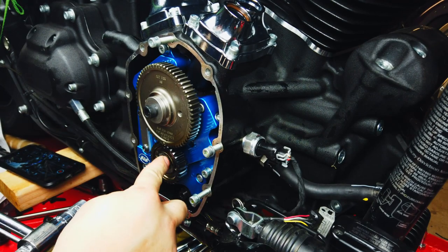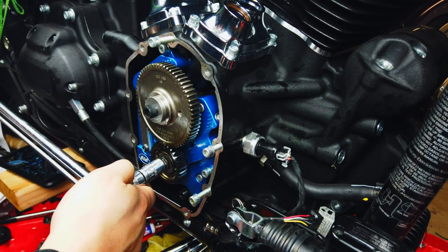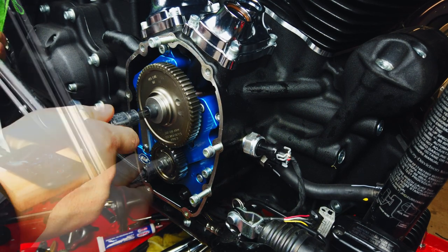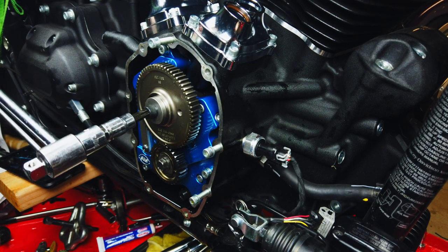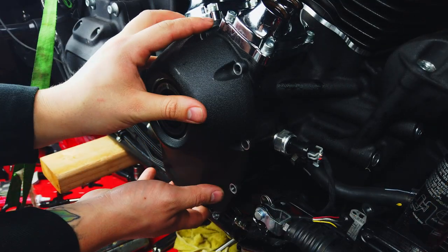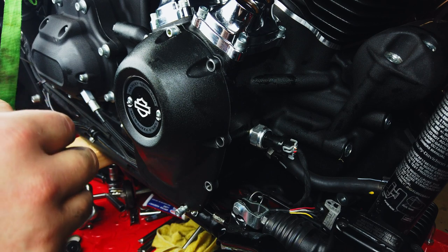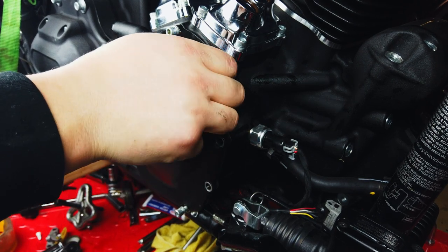So this bottom bolt is a half inch, at least that's what comes with my kit. Yours may be different. And we're gonna tighten this to 24 foot-pounds. Now your cam is gonna be 35 foot-pounds. Now remember your blue thread locker. Probably will have enough in your kit. I ended up running out myself.